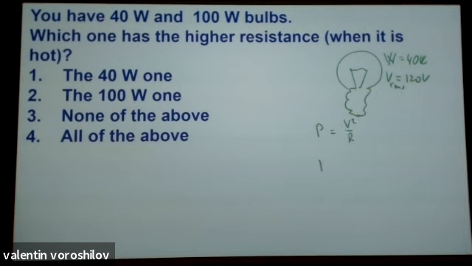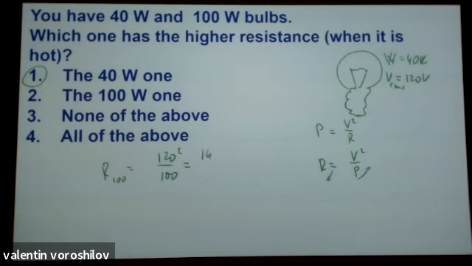So I can solve this equation for the resistance. Simple. Twice. But what I see is more power, less resistance. So the answer here is, which has higher resistance? More resistance, less power. So this should have more resistance. So let's actually calculate. So at least one. The resistance of the 100, it's easy, should be 120 squared over 100.